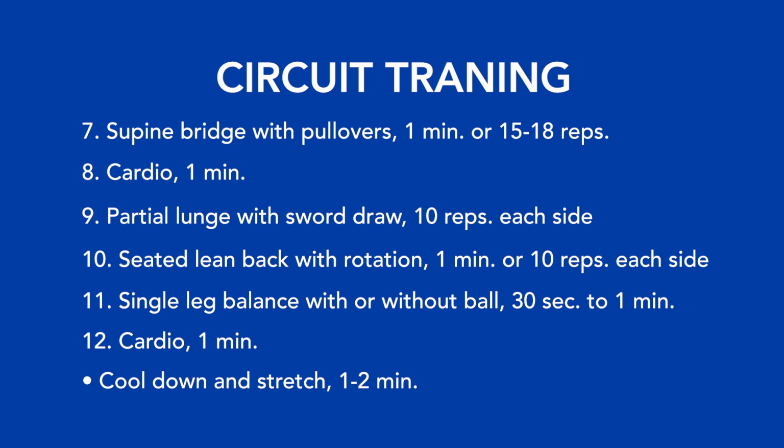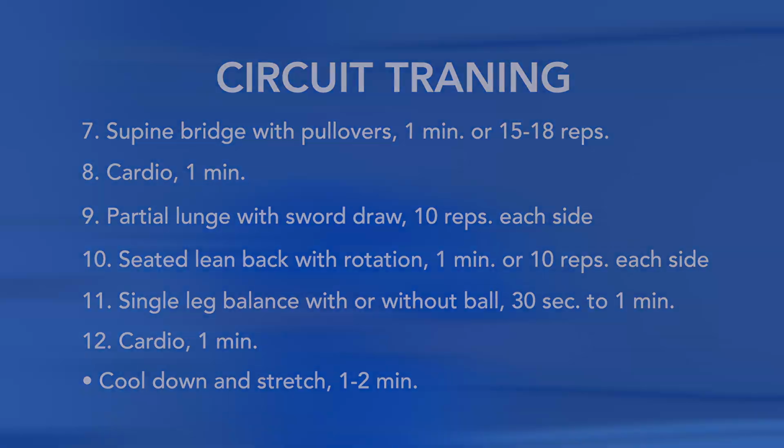Number 11, single leg balance, 30 seconds to 1 minute per leg with or without ball. Number 12, cardiovascular fitness, 1 minute consistent exercise. After that, you would spend 1 to 2 minutes in cool down to get your heart rate back down below 100 beats per minute if needed, and then stretching. Good 2 to 3 stretches, holding a good 10 to 15 seconds apiece.